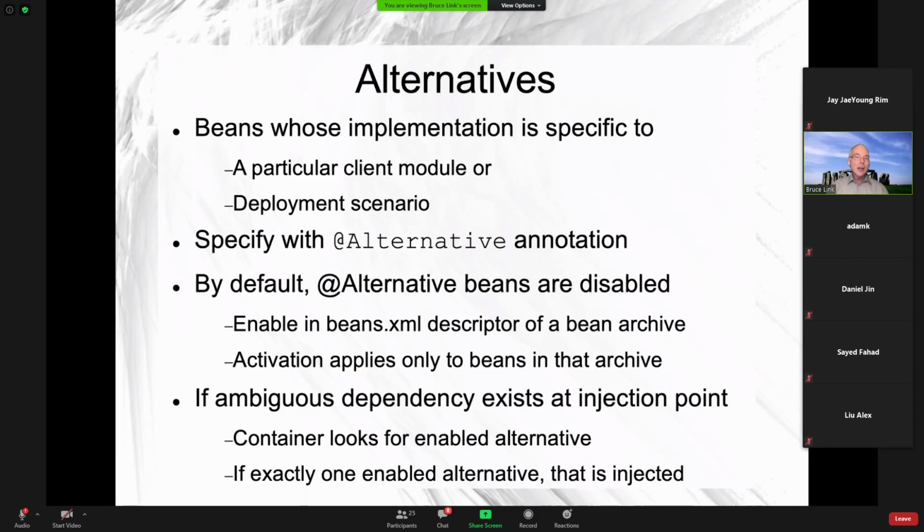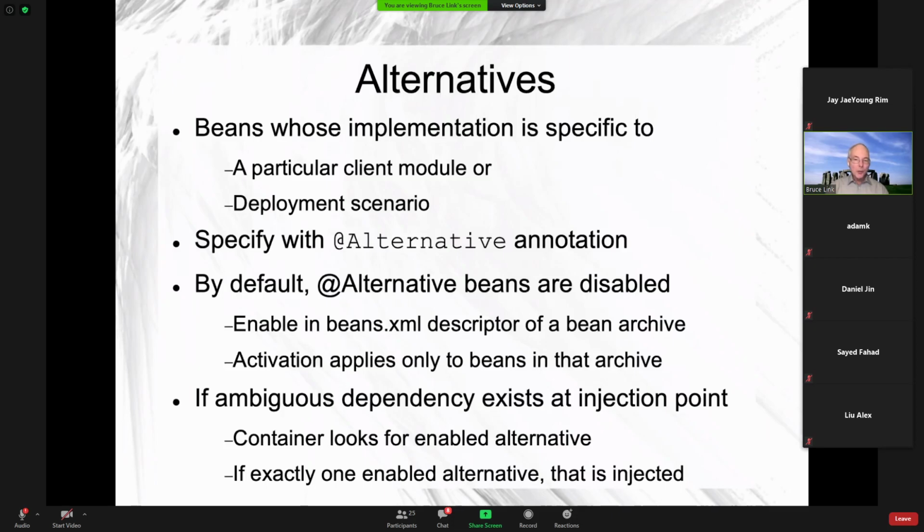In our examples, most likely you won't have to do that, because I'm not going to have you do anything that big. Although the assignments will be nasty enough. But you probably still won't need alternative. So at the moment this is a theoretical thing. Anything that you annotate with alternative is not going to be used by default unless you explicitly turn it on in the beans XML.